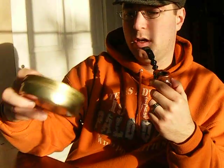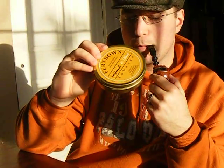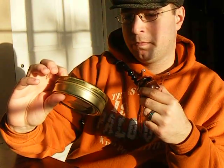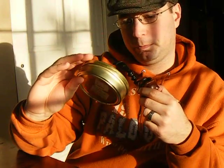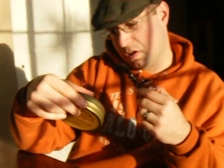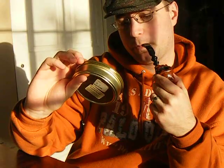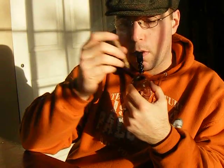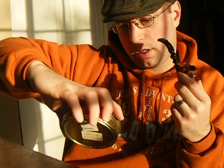I looked this stuff up on tobacco reviews, so it's pretty hard to find. I think I found it on one pipe tobacco website. I can't remember which one it was. I found some. But I emailed Pipe Scratch over there in Denmark. I thought this was made in Denmark. Maybe I read on the other tin that said made in Denmark. But I emailed Pipe Scratch about this and see if he knew anything about it. Apparently I was smoking something else that day when I thought it was from Denmark. This stuff's from London, England.